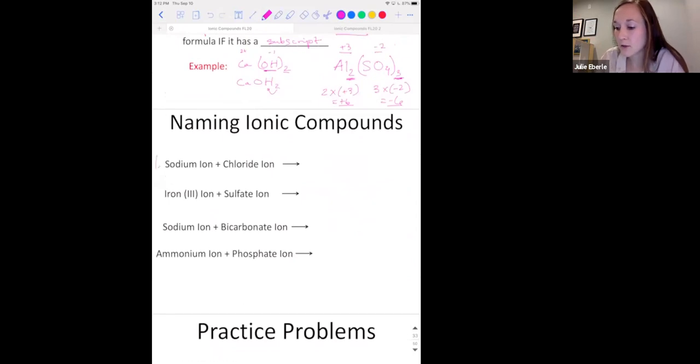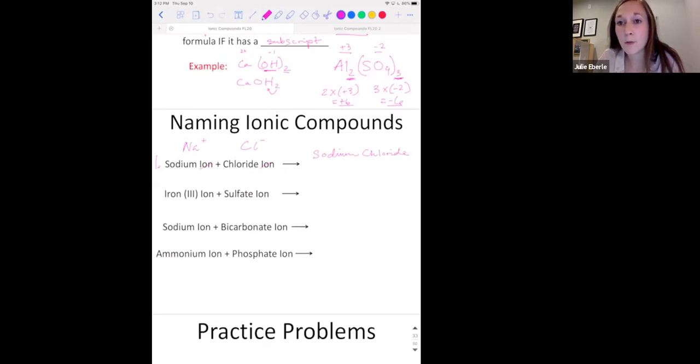Let's do the first one, sodium ion and a chloride ion. If it helps you, you can write out the ions. I want you to write the name, and we're going to write the formula. All right, so if we have Na, we know it's a +1, and Cl, it's a -1. To write the name of the compound, you're just going to drop the word ion. What you have is sodium. You just name the cation and you name the anion, sodium chloride. And that is the name of the compound. You just name the cation, name the anion.